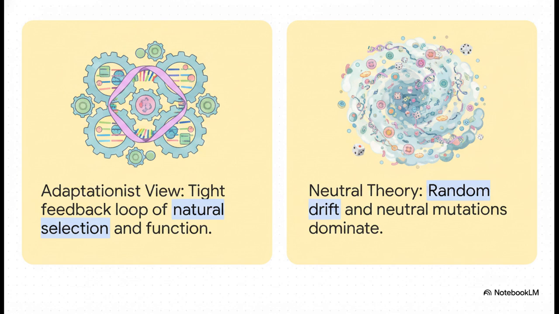He argued that down at the molecular level, stochasticity, just pure randomness, actually rules the game. Genetic drift and neutral mutations absolutely dominate the landscape. Basically, when selection is weak, random drift just takes over. And this means a massive portion of our genome might literally just be neutral, non-functional junk that drifted into place without giving us any survival advantage whatsoever. Evolution isn't just about the survival of the fittest. Down at the molecular level, it's actually heavily influenced by the survival of the luckiest.